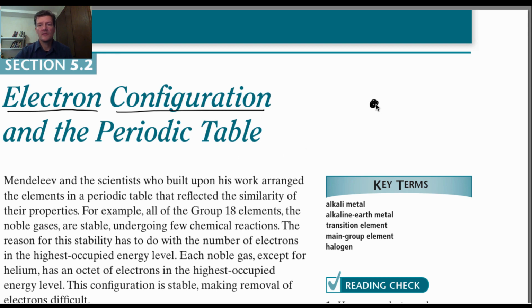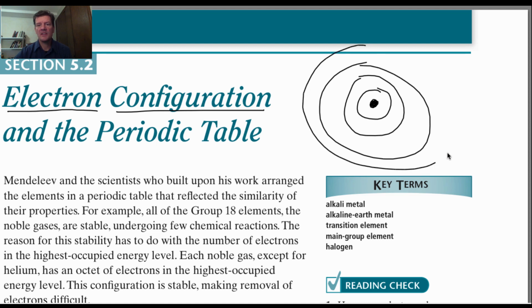Remember, this is a crude model here. We've got these different energy levels, and I'm going to draw it this way. It's a little more complex than this, but here's your nucleus in the center, and we've got the first energy level, the second energy level, the third energy level, the fourth energy level. Each energy level can accommodate more and more electrons and have more and more shapes, or regions, or orbitals. In the first energy level, the only shape that can hold electrons is S, the sphere, and it can hold a maximum of 2 electrons.